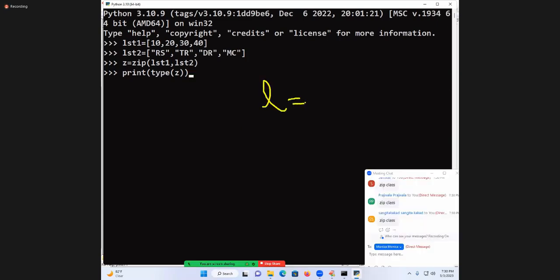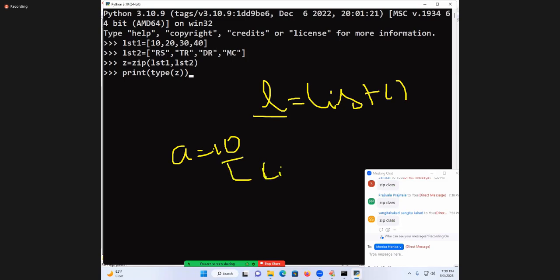Let me recall. L is equal to a list. Of which type is L? A is equal to 10. What is 10? It is called a literal. What is A? Of which type? Int. What is int? Class.